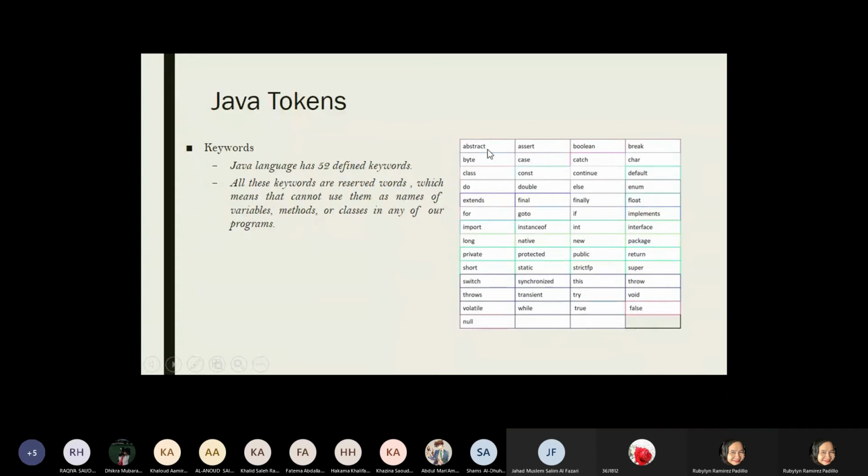To check if it's a keyword or not, you go to your NetBeans IDE and type the word. If the word becomes bright blue color, then it's a Java keyword. And it's also written in all small letters. Is there any capital letter there? No. These keywords are all written in small letters. So that's Java token keywords.